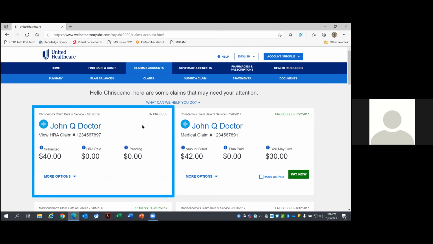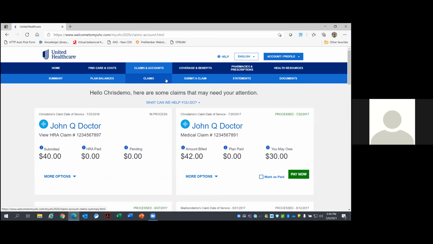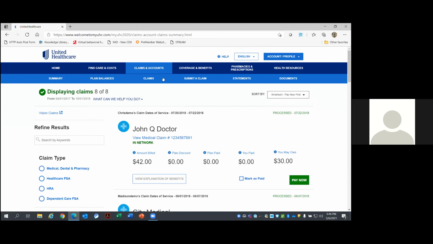We're going to list them out here. But for the full listing of claims, you're going to come to the subcategory titled, you guessed it, claims, and we're going to give you an entire claims breakdown. Again, keep in mind the formats. All your claims are on the right. Filter results are on the left.